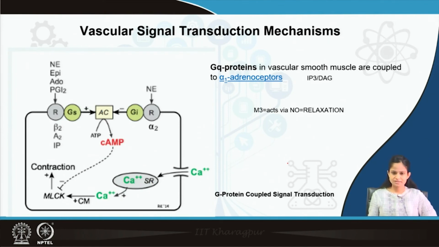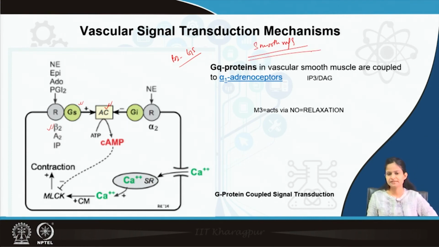In case of vascular signal transduction mechanisms, beta 2 receptors bind to the G stimulatory proteins. What will it cause? Again the same, it will stimulate the adenyl cyclase enzyme. Now, this vascular signal transduction is occurring in the blood vessels, and blood vessels are nothing but smooth muscles. But here the mechanism of contraction of the smooth muscles is a bit different compared to the other muscles. Because of the adenyl cyclase enzyme activation, there will be increased formation of cyclic AMP. Now, this cyclic AMP is actually an inhibitor of myosin light chain kinase.